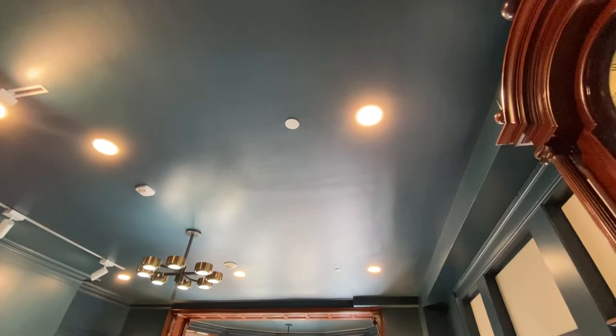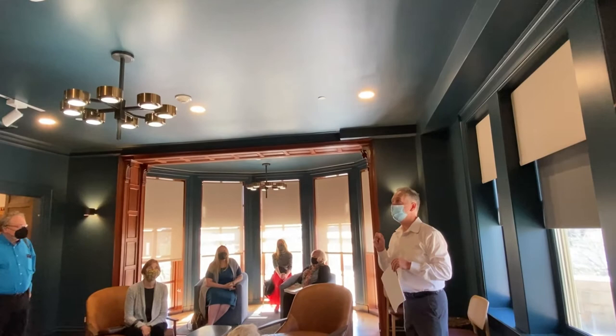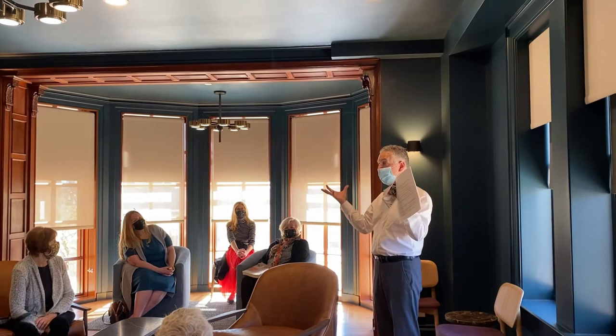How different would it look if you did the lower sheen on the ceiling? Because then your eye is going to see the difference and you're going to look up. We didn't necessarily want you to look up, one, because of the crown molding difference, but two, it's a bit too sunny right now, all the focus really should be to the beautiful view going outside. So I don't want to draw more attention up. I just wanted that good feeling, but then your eye can really go to the beautiful view of Walnut Hill Park.